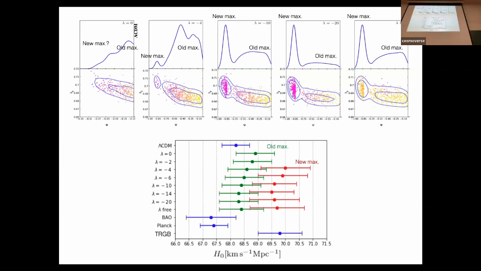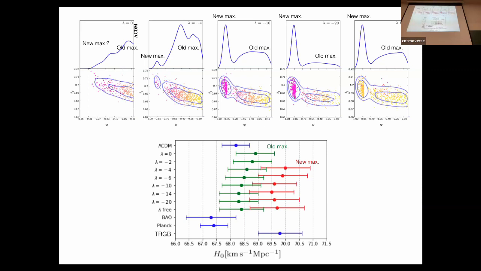So at lambda -4, you see this new peak. Go to -10, wow, our new peak is here, detached from lambda CDM. If I go to larger negative values of lambda, you see the model prefers another model away from lambda CDM. So this is the concept when we allow lambda to be a free parameter. So our new peak is still there.